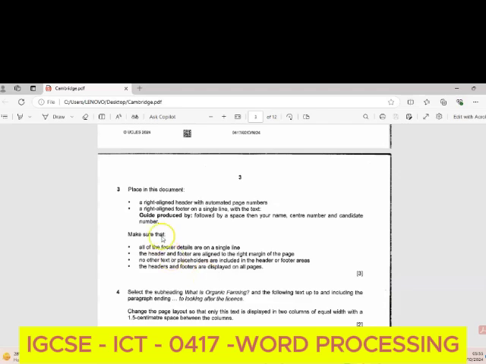Then go on to place in this document a right aligned header with automated page numbers, and a right aligned footer on a single line with text produced by. So we need right aligned on the header, automated page numbers.